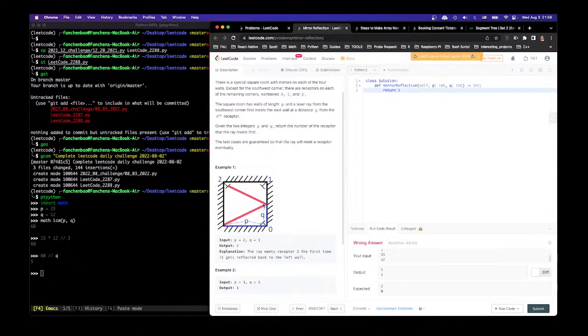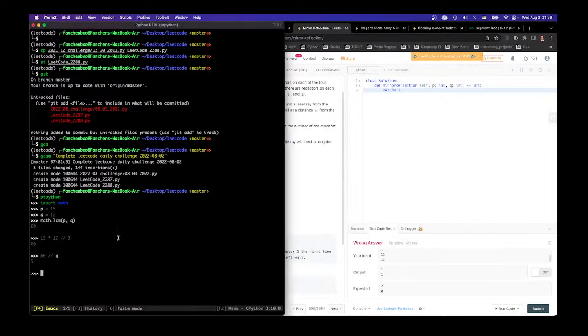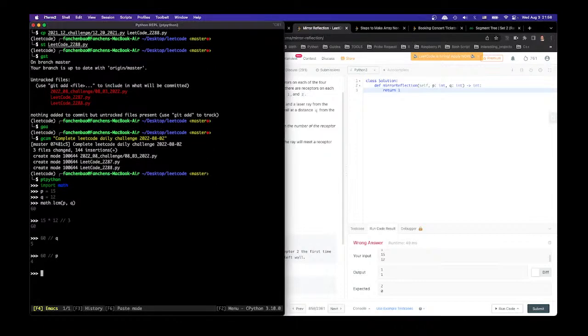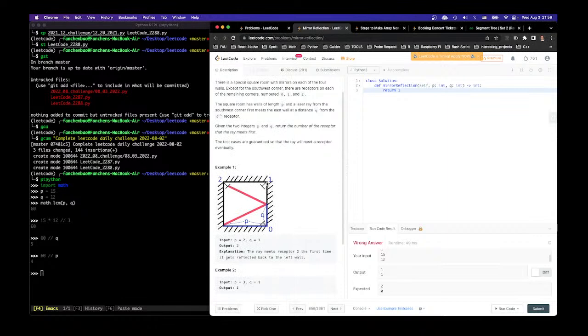Unless I'm mistaken on this, how does that happen to 0? Or we can say that's 60 divided by P. So basically, this one I advanced 4 times. That's not helping.